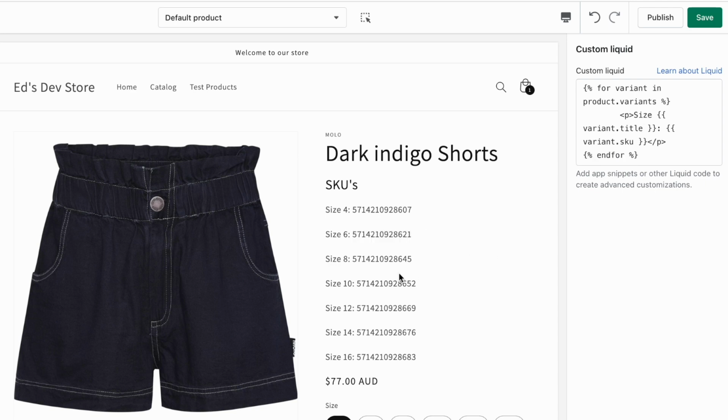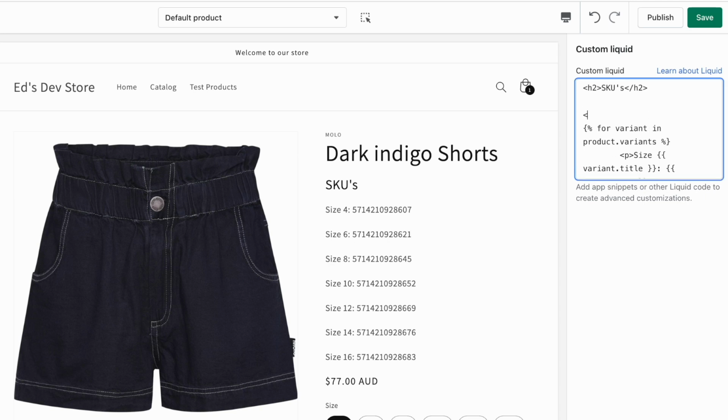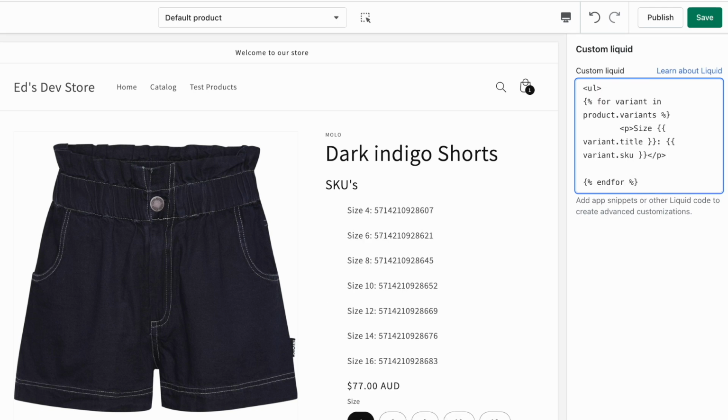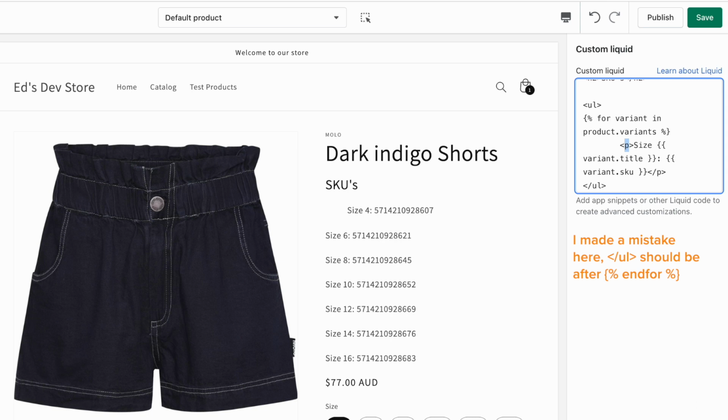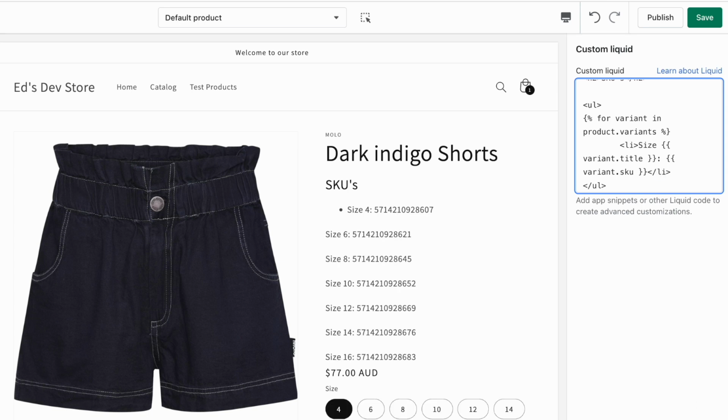Now, currently we're outputting these as paragraphs, right? So each one is its own line as a paragraph. So that's okay, but also this is a list. So you might want to make it an actual HTML list. So you would do it like this. Outside of the for loop, you should use these UL tags, which stands for unordered list. Close the UL tag, right? Inside of the for loop, instead of paragraph, we want each one to be an LI, which is a list item. Stands for list item.